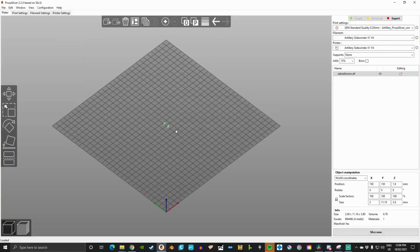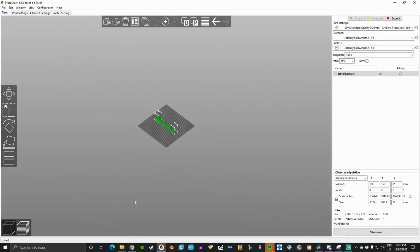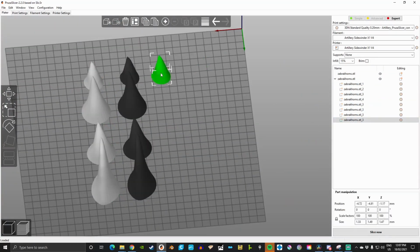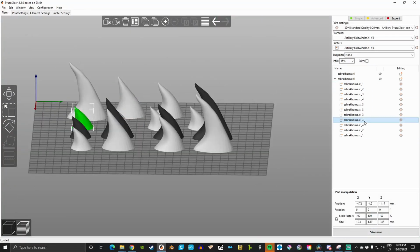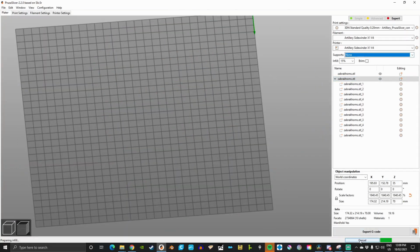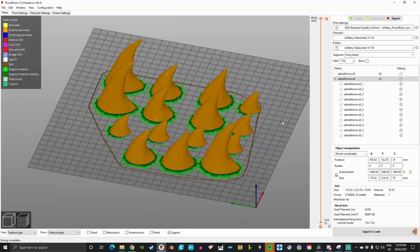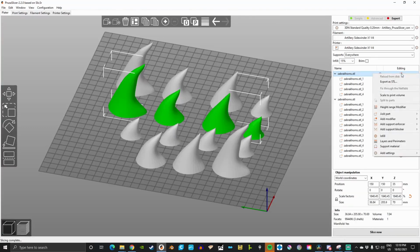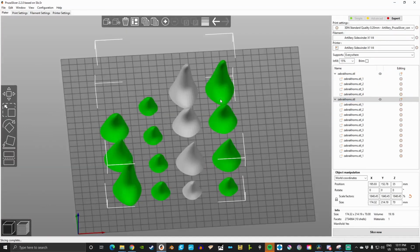So I'll be using my Artillery Sidewinder filament printer to print these. Mainly because it's a bit cheaper and I think they'll be a bit stronger than using a resin printer. So the first thing I did is make sure they were to scale. I'm using PrusaSlicer as my slicer of choice, and for this particular application it tells you the size in the bottom right corner. I also multiplied the number of horns I had on the base plate so I could get a sense of how many I actually need for this project.